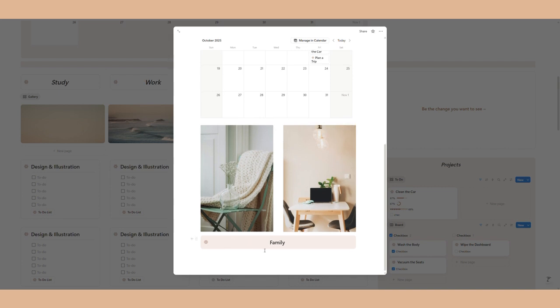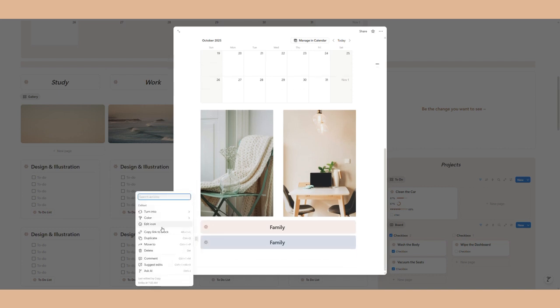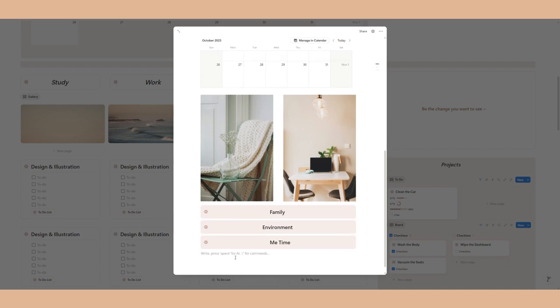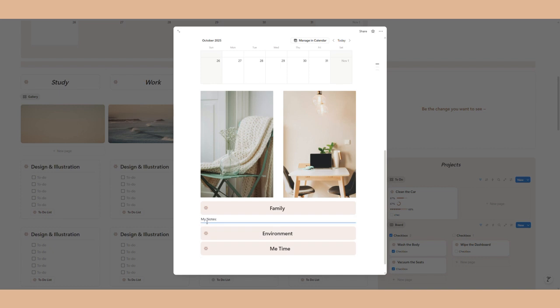I'm adding a callout block for each topic for my focus area. So for life, we have family, environment, and things like that. So our third one, so we're changing that accordingly. And then underneath that, I'm going to have a section for notes. So if I did want to add a note, a quick note, or more than a quick note, a paragraph, you could do that as well. Yes, me time was a third category that I had, the third topic.